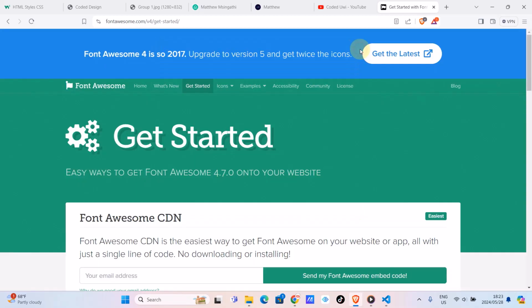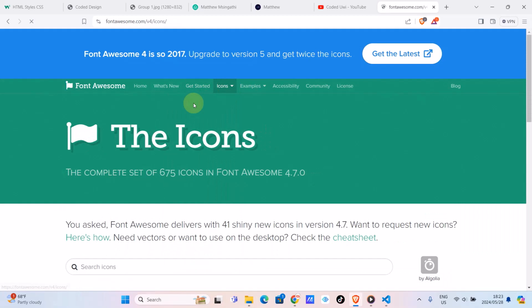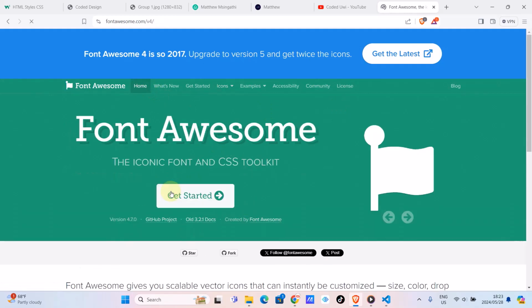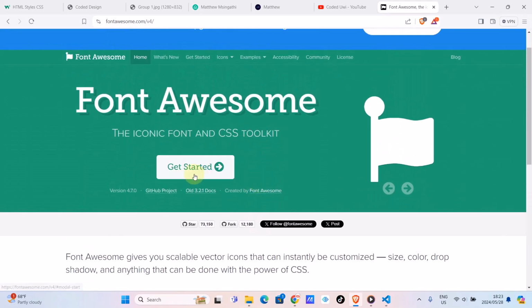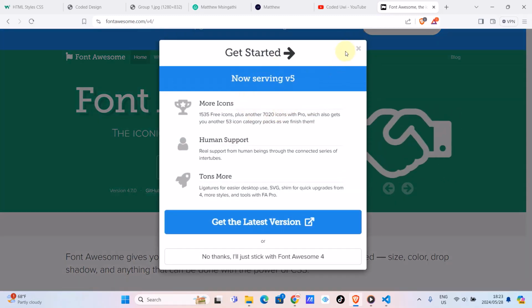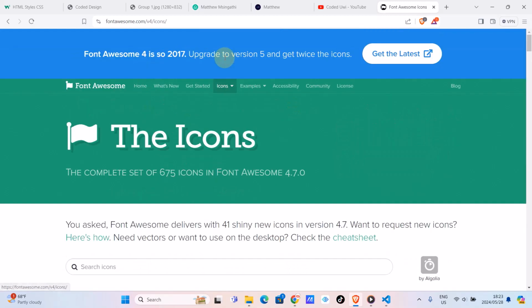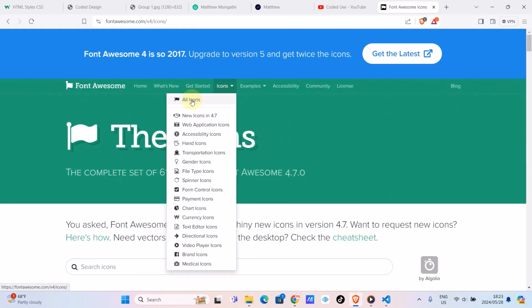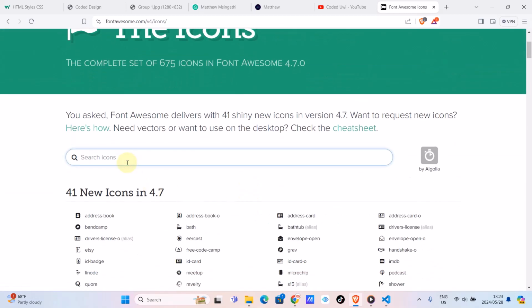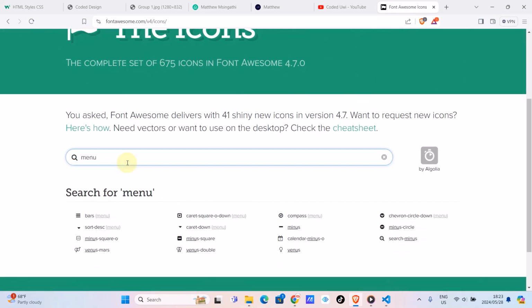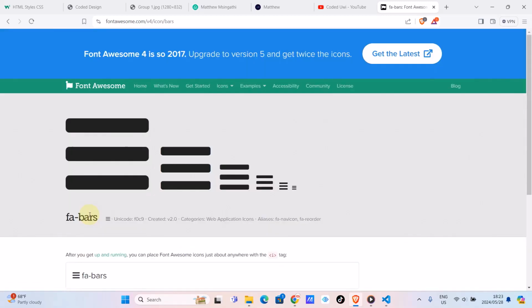Okay, I'm back. Let's just click here on icons. I want all icons. Let's just click home. I'm not used to this web page having this green bar here, and it's been a while since I've used Font Awesome, but let me quickly get to the icons and see, as long as I'm going to get the icons and they are working. Let's see, menu. Let me click menu. This is what I want. Let me click. Cool. Looks like this will work.